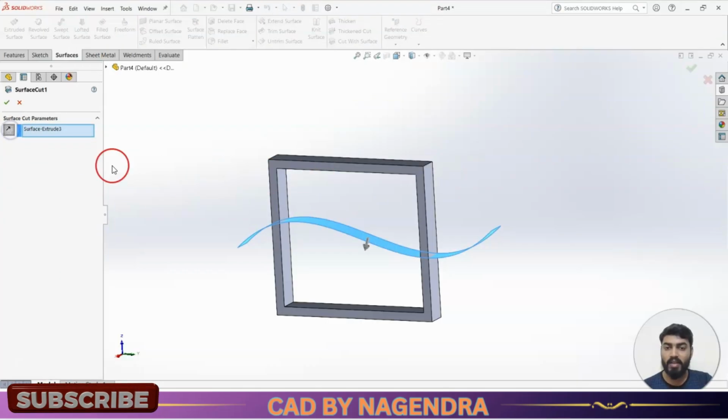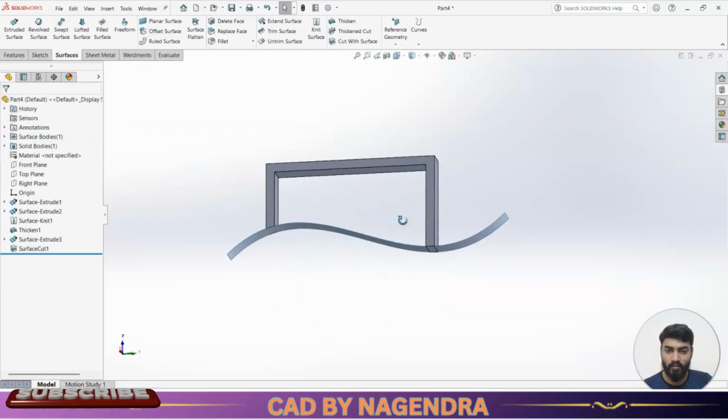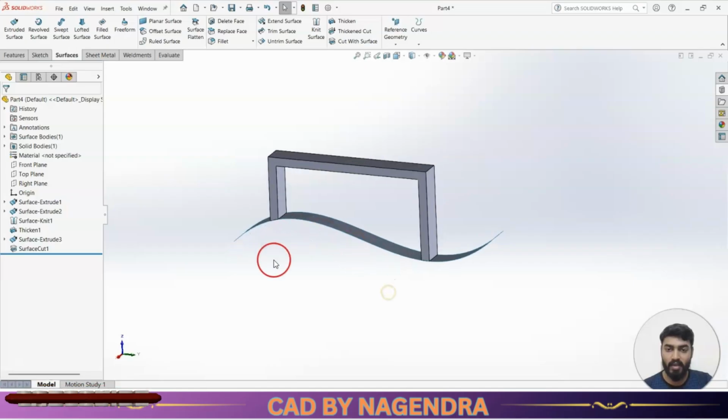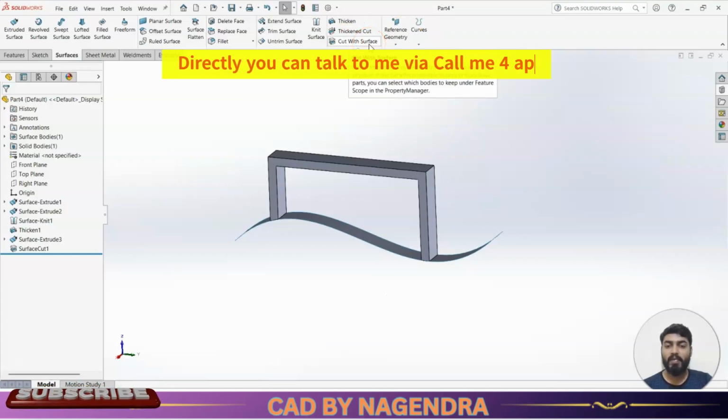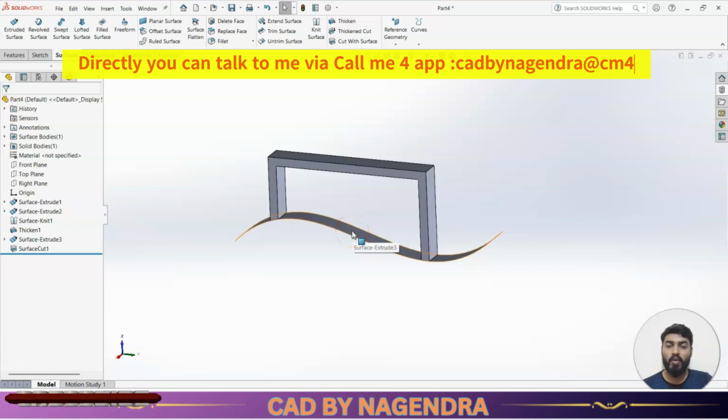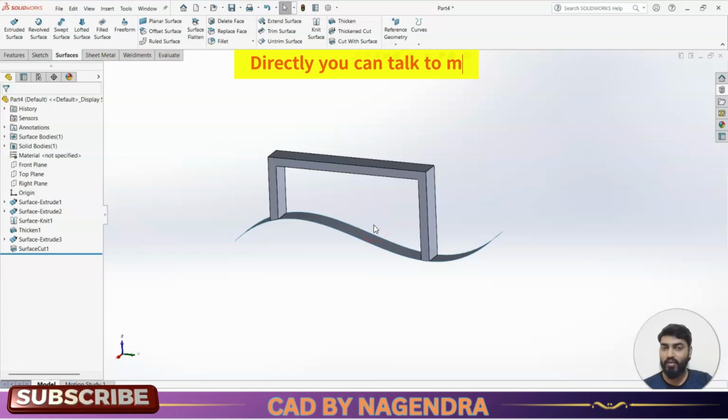If I use reverse direction towards the downside, and if I say okay, you can see whatever material is there below, under this surface, entire material will be removed. So that is about this cut with surface. With reference to the surface shape, we are able to remove that extra material in whichever direction we want.